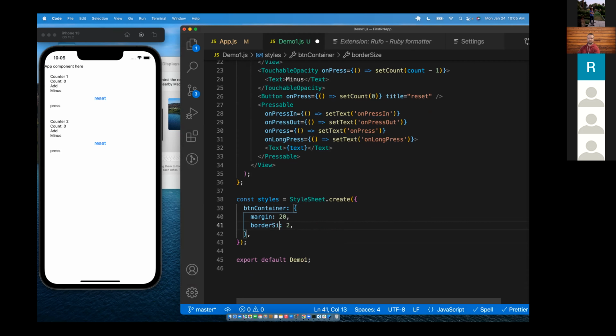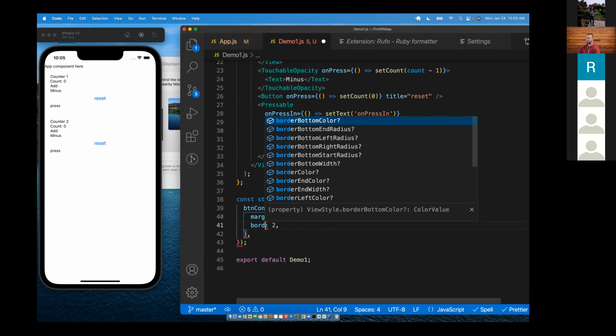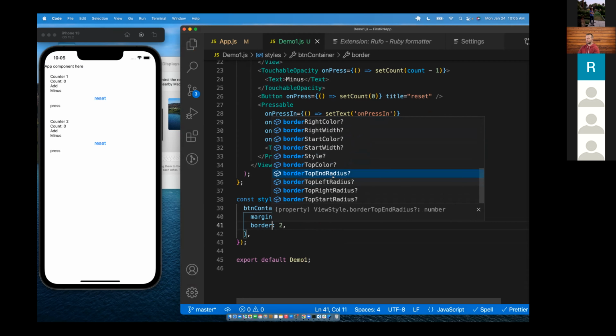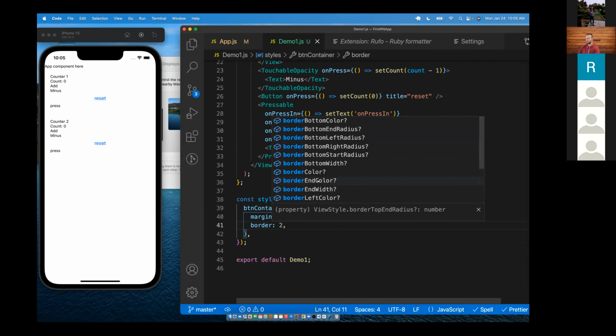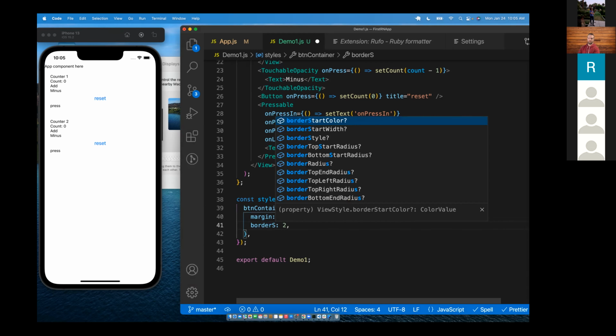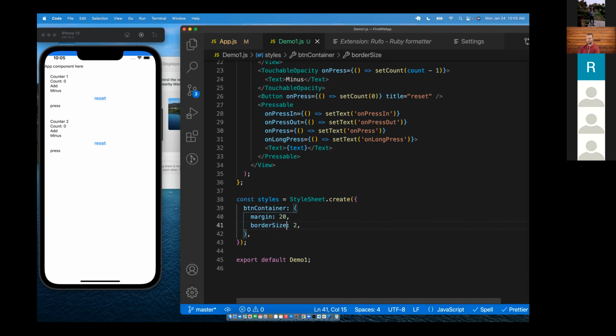Trying to think of a... border was not defined here. Did they fix that? All right, let's try this. I'm going to use this border size and a border color.